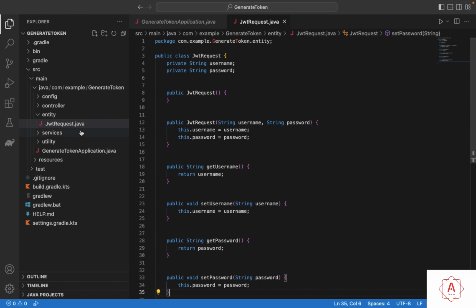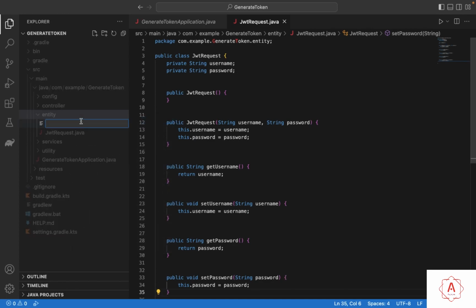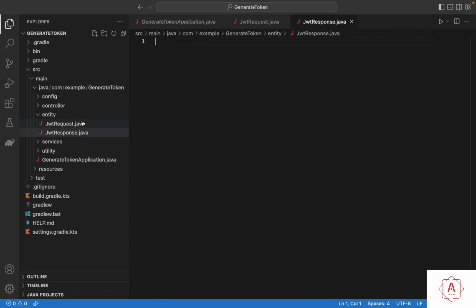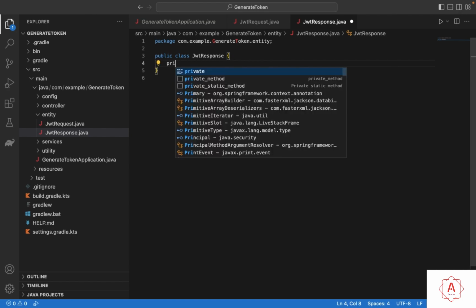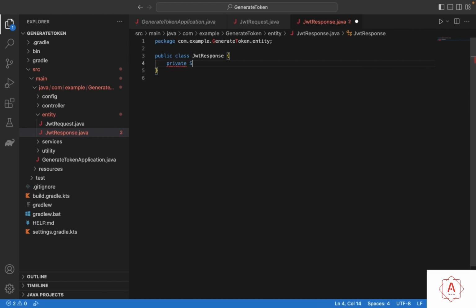And we need one more entity, like JWTResponse. We can give it any name, but we are giving this one. In this class we also mention something, a name like JWT token.